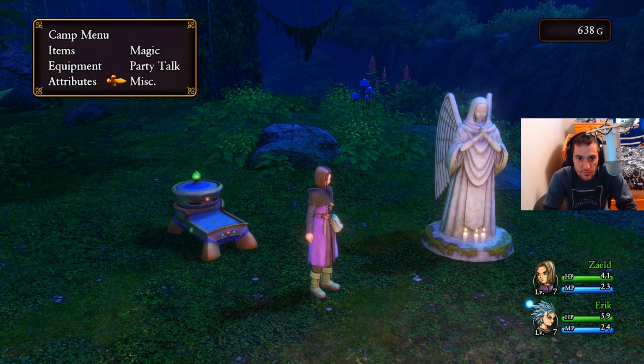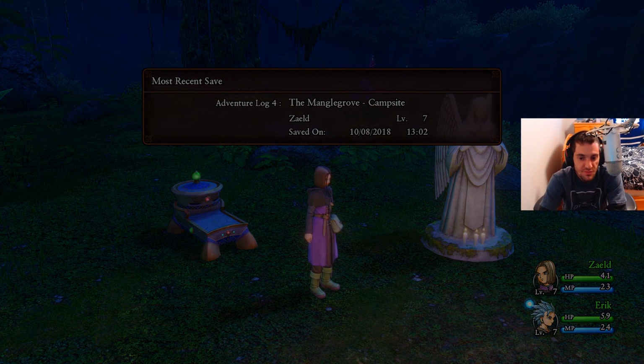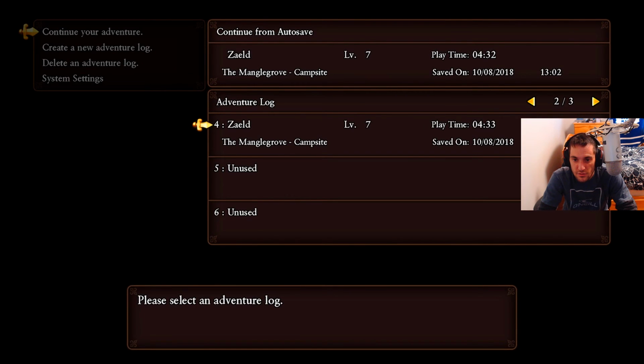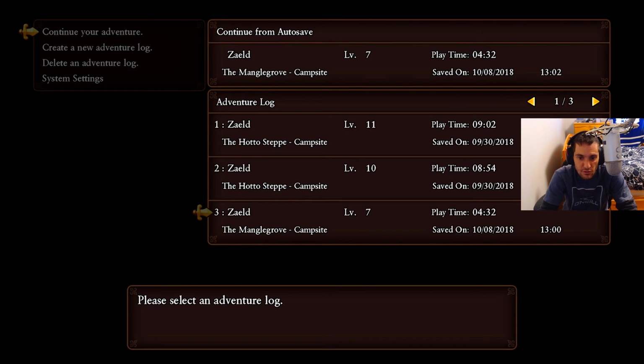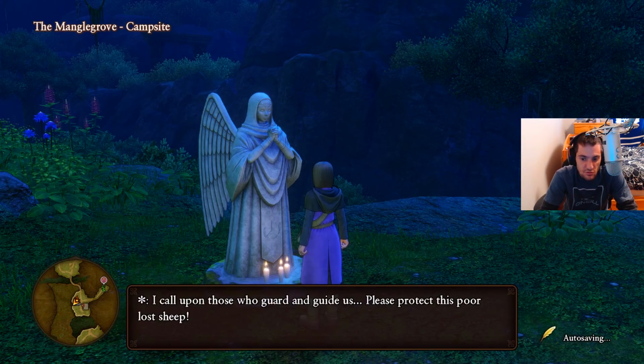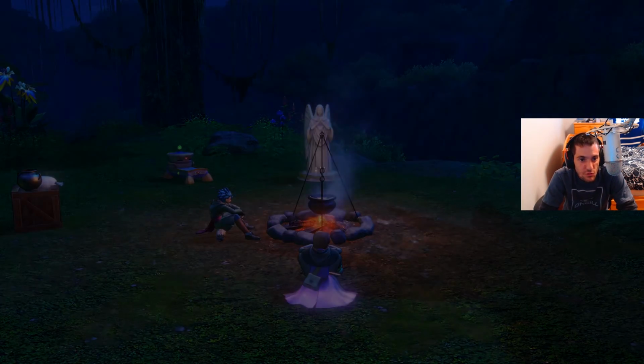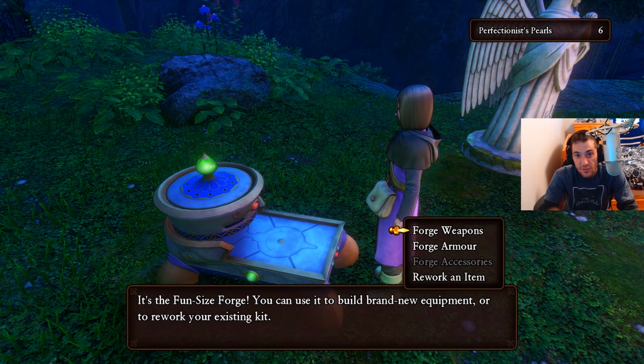Because we're gonna load up the game and return to the title screen, and we're gonna load up the save file again. So continue adventure. As you can see, this is where we saved it, right? In the 4th slot. So we want to go right back to the 3rd slot again. Now we bring this up, and we should be able to craft right away again. So let's go. Forge items. And there we go. So you can keep doing that over and over.